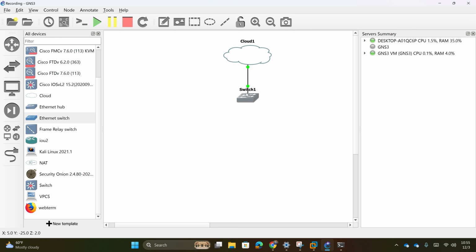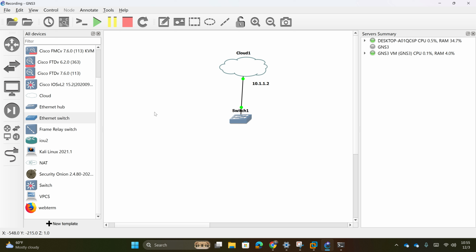You have the cloud connected to the switch, and then let's go ahead and give these proper names and IP addresses. So let's just call this 10.1.1.2. This is the IP address we assigned in the network settings for the PC for the GNS loop interface. So whatever IP address you assign, you can just write it down. It makes things easier to understand, and you don't have to worry about it later if you forget. So that's that. We have the switch right here.